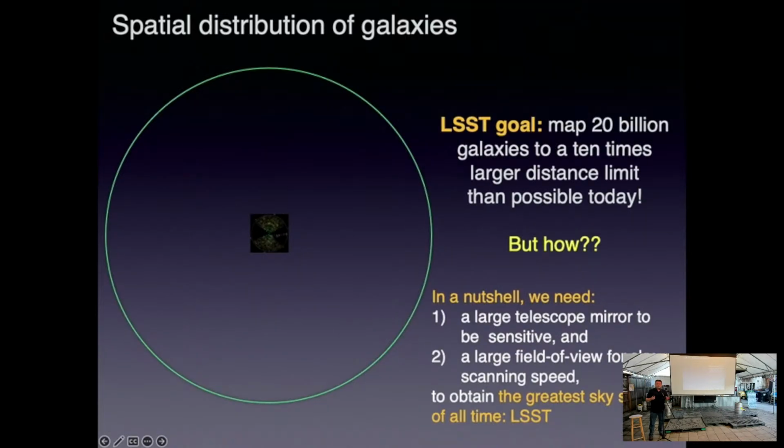What we need to do is to see more galaxies, to go further out. Instead of 100 million galaxies, like in the previous slide, we need about 5 billion galaxies, as many galaxies as people living on Earth. And so you need to see more sensitively, very far out to faint objects. For that, you need either a very huge mirror, even bigger than 40 meters, or you need to observe each object many times and then average the observations. And that's exactly what Rubin Observatory was designed to do.